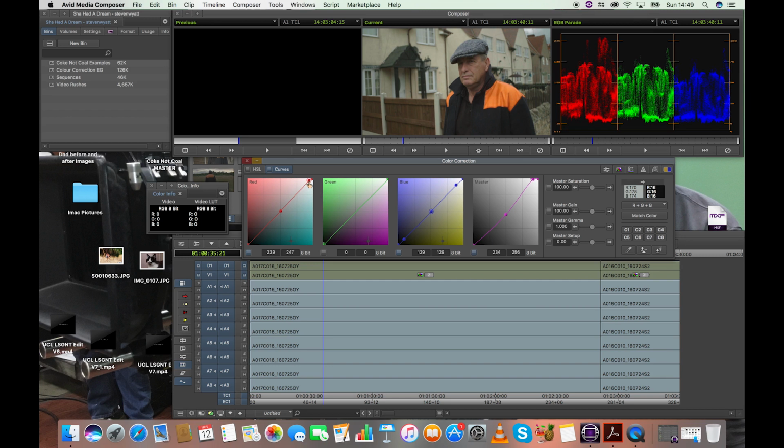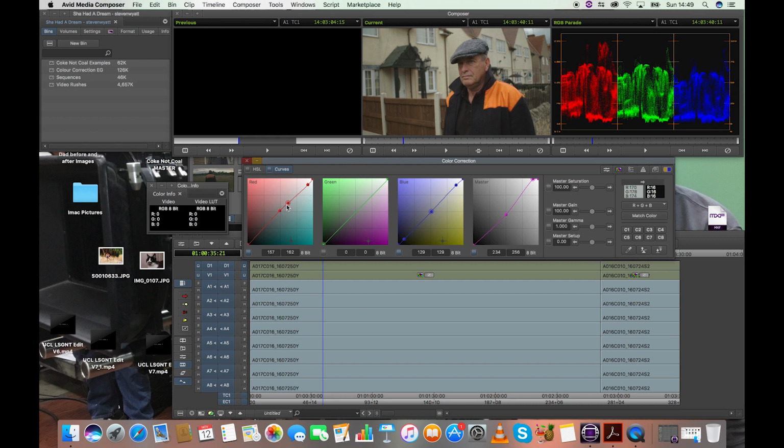Right, it's a bit more. So it's a case of finessing, really. This can take a bit of time to get right. Right, so let's increase that. Just be careful not to clip the top. Probably an overall midtone increase.